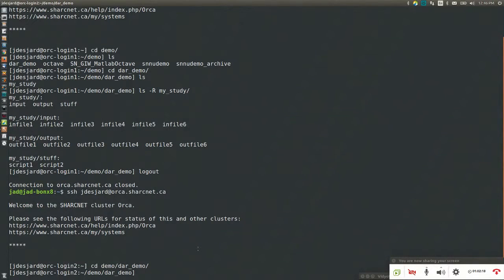Another thing that can affect the productivity of not only your own use, but of all users on SHARCNet, is massive accumulations of files. It's recommended, and this comes up in tickets very often, to deal with having too many files. We've implemented a quota: if you have 1 million files, new jobs won't start.